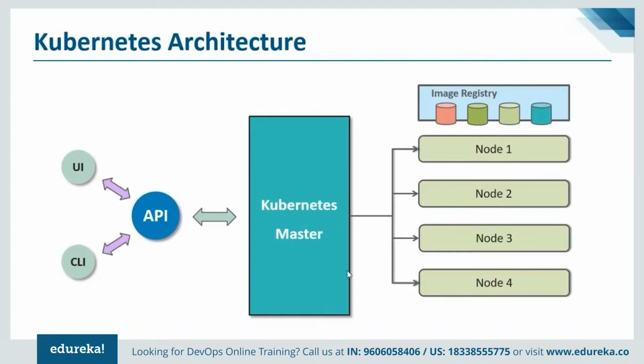And the way you access your kube master is via two ways. You can either use it via the UI or via the CLI. So the CLI is the default way, and this is the main way technically, because if you want to start setting up your cluster, you use the CLI, you set up your cluster, and from here you can enable the dashboard. And when you enable the dashboard, then you can probably get the GUI, and then you can start using your Kubernetes and start deploying with the help of the dashboard, right?